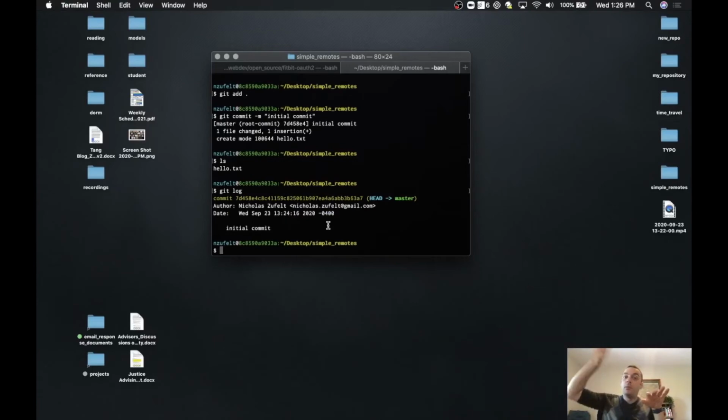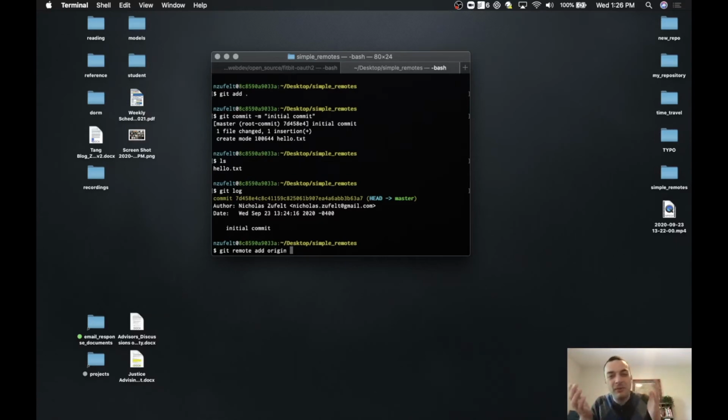I've got the remote and I've got the local, and I want them to be connected. You manage that with the git remote command. So what I'm going to say is git remote add, and then I'm going to give it a name. There are two very common names: upstream and origin. For now, I'm going to say origin, and you can name it whatever you want. Probably not remote, because that would be confusing with git remote, which is the command.